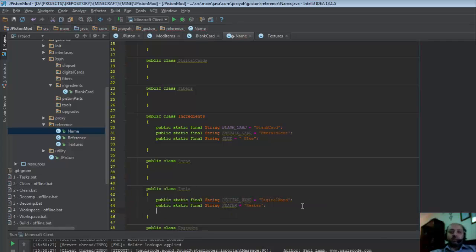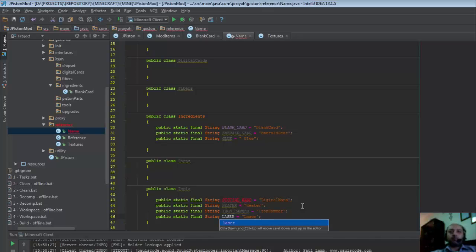Iron hammer is another tool. Iron hammer. Then it's laser, that is another tool. Laser. And scalpel is another tool.